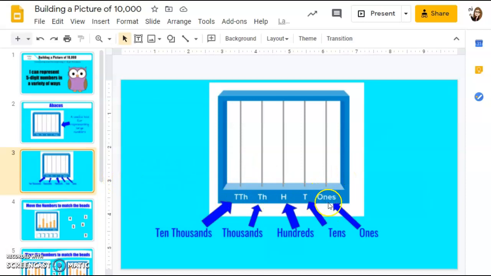But here you see each spot is representative of a place value. So first we have our ones place. We always start with our ones place. Then we have our tens place. So the T here stands for tens. The H stands for the hundreds place. The TH stands for the thousands place. And then we have TTH. So T for 10 and then the TH for thousands. So 10,000s. So this is our new digit and the reason we have to switch up our new place value and the reason we have to switch up our tool.